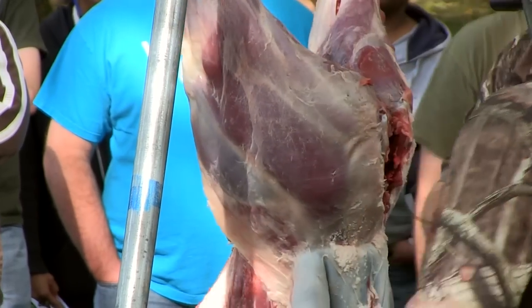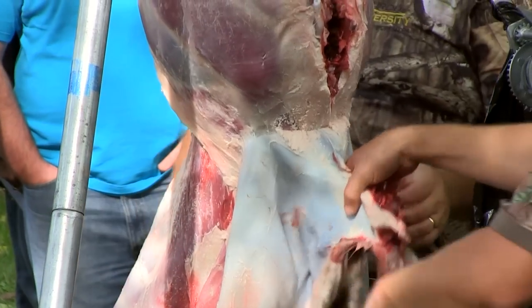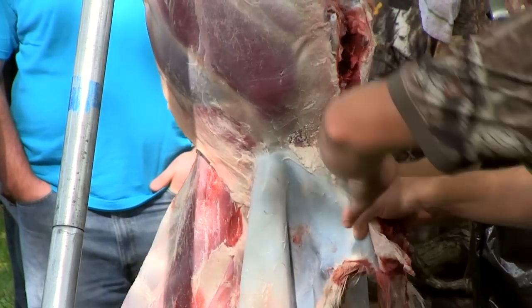Okay. This is where we could use the golf ball and the pickup truck method. You know, put it in there and pull it off, but it should be pretty easy.